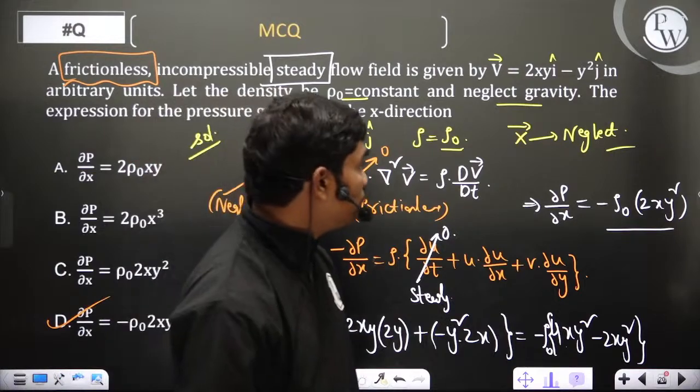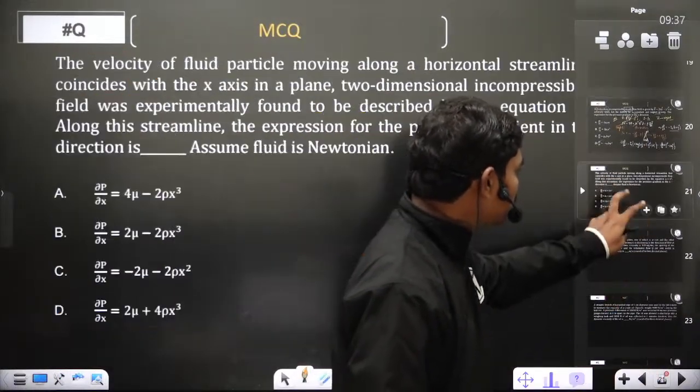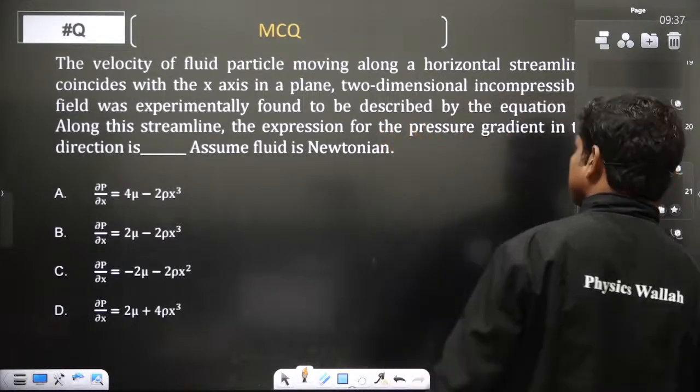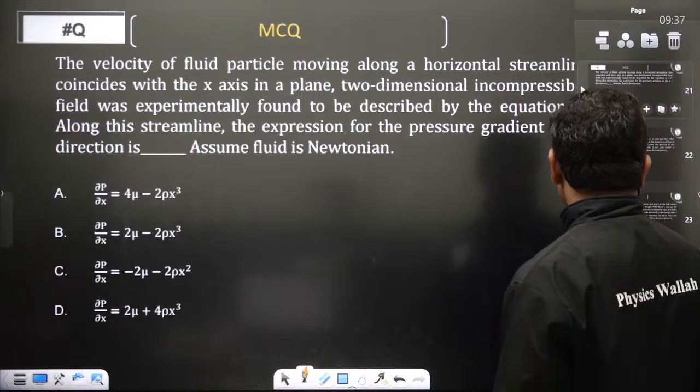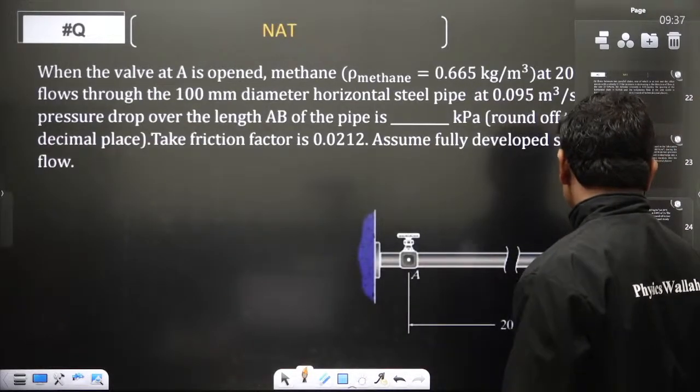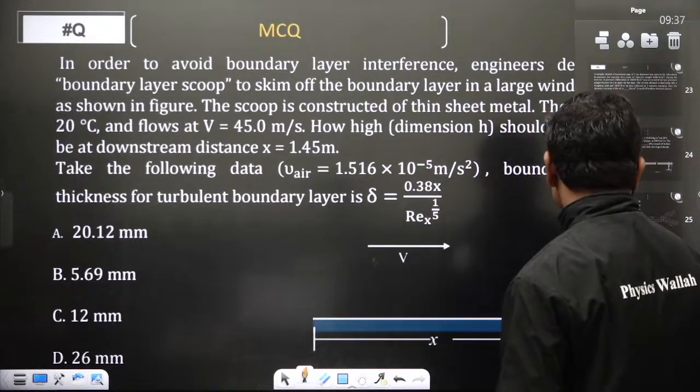Fine. So we'll stop this lecture here. I have left some questions here which act as good homework for you. This is one more such question, which is a nice question. Then after some questions on flow through pipes, some losses. This is a boundary layer question actually, which I'll maybe deal with tomorrow, because the time is up.